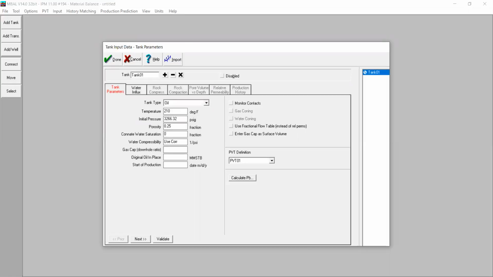For the sake of an example, let's input 0. Water compressibility, use correlation. Gas cap 0.2. We have a gas cap actually here, and original oil in place 240, and then we start January 1980. All right, so far so good.